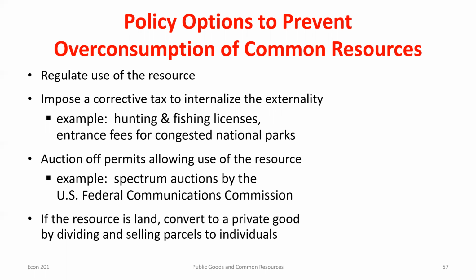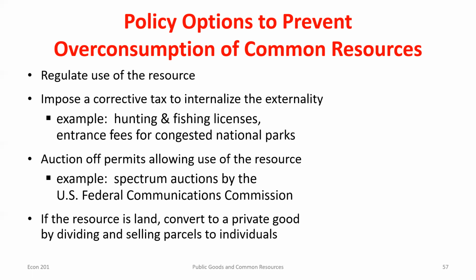So we said before, common resources are non-excludable, so people can't be kept from using them, but they are rival. So when someone uses it, other people can't. So how could we turn this into a private good? So private goods, we said, were non-rival and non-excludable, or sorry, I messed that up bad. So private goods, we say they are rival and they're excludable. So if we've got a common resource, which is rival and non-excludable, how do we make it excludable, right?